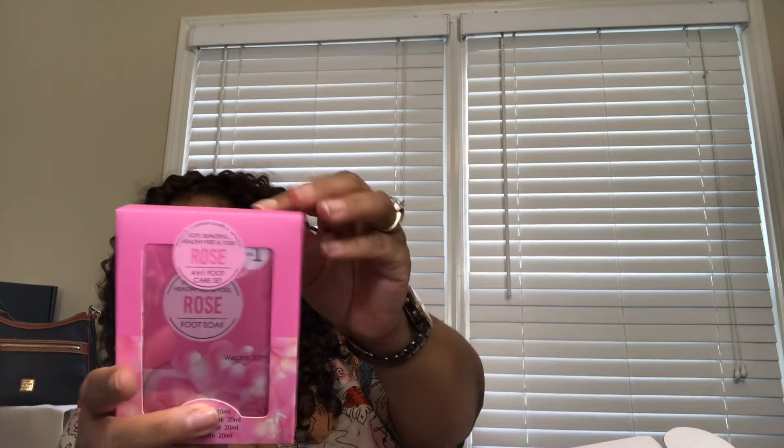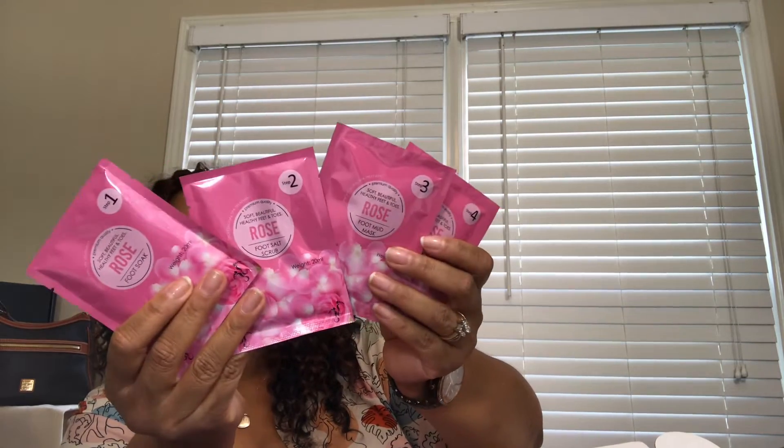The first item is a four-in-one foot care set. It has a jelly soak, a mineral salt soak, a foot mud mask, and foot lotion — mine is in the rose scent profile. That's actually great because maybe I'll do a little foot care maintenance coming up for the holiday. It just comes in packs, and I may go back to look at what other varieties they have because I think these would make some great stocking stuffers during the holidays.